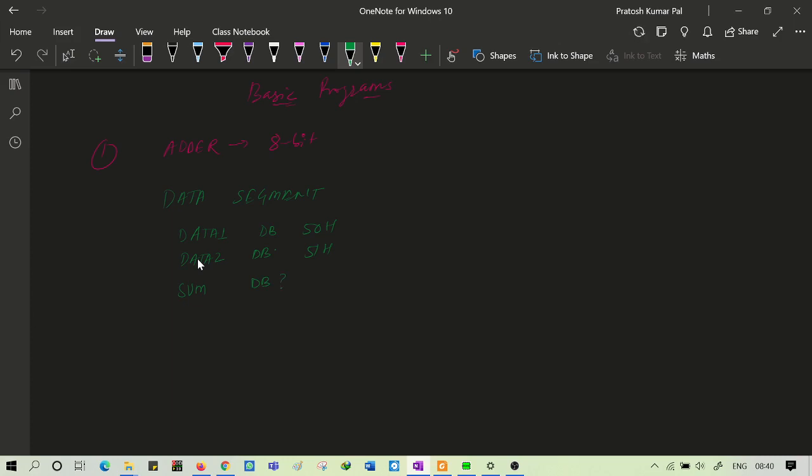These are the variables that we will require while writing the program, so we need to assign these variables in the data segment part. Now this data segment part is over, so we will be writing data ends. This completes the data segment part.